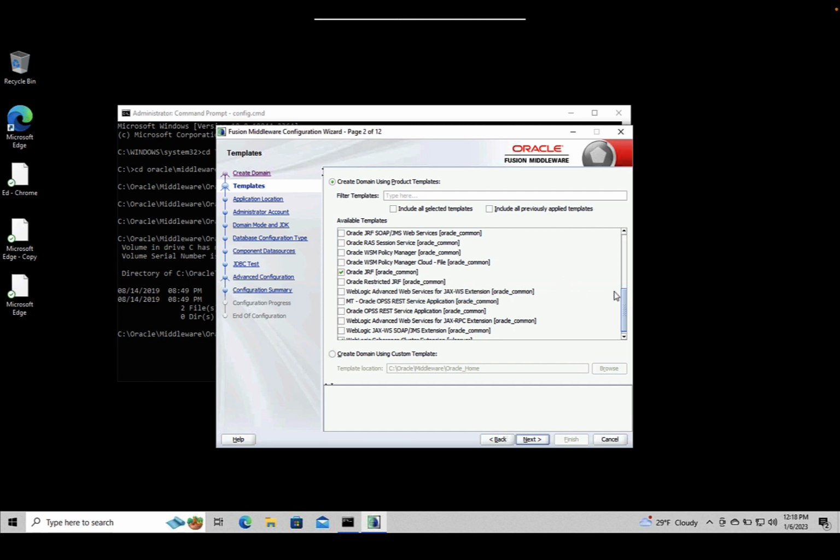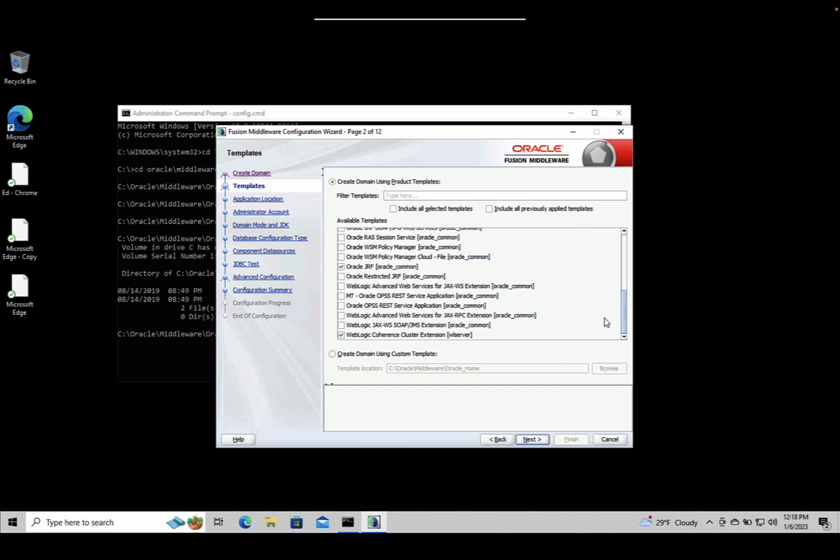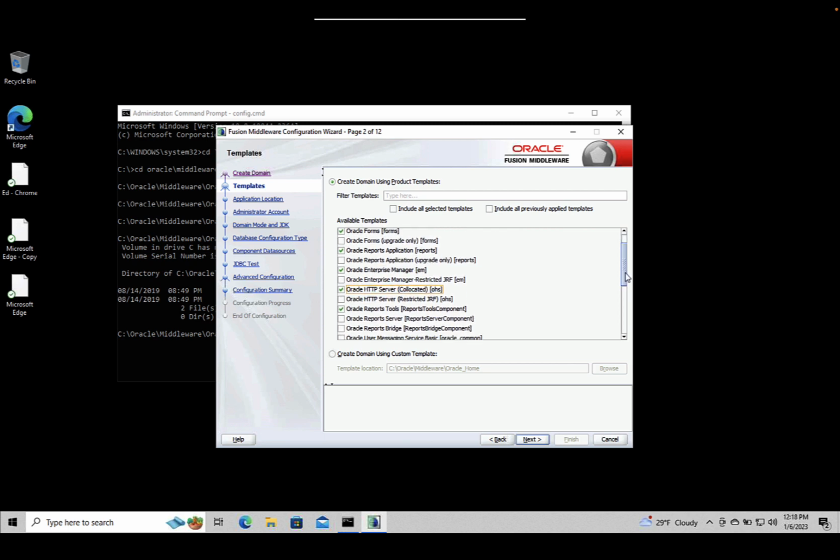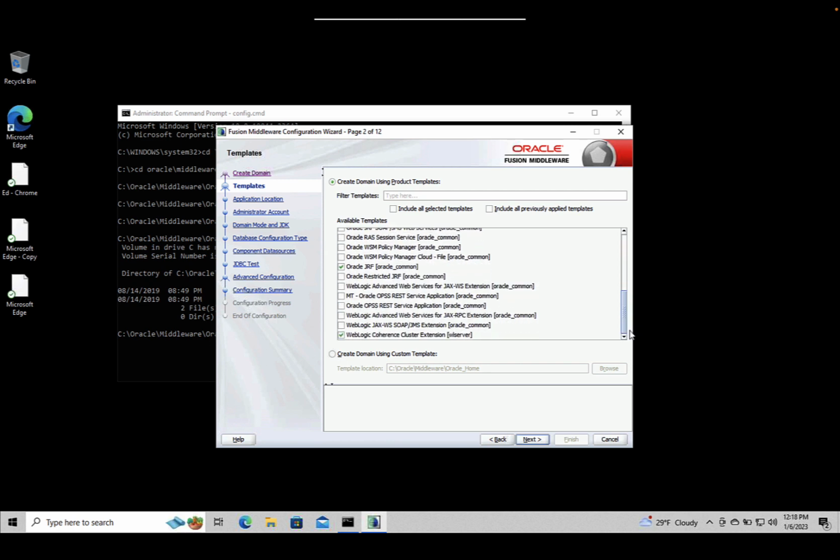And then there should be one more, which is the Coherence Cluster extension. So this is everything. So again, we've got checked Oracle Forms, Oracle Reports, Oracle Enterprise Manager, Oracle HTTP server under co-located, Oracle Reports tools, and then Oracle JRF and Weblogic Coherence Cluster extension. So then we're going to hit next.